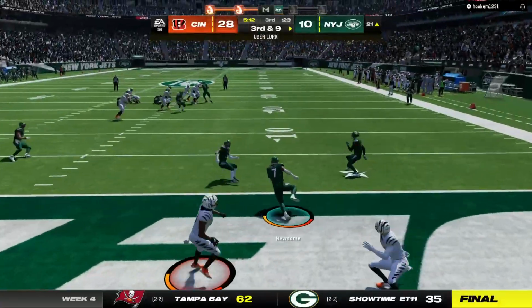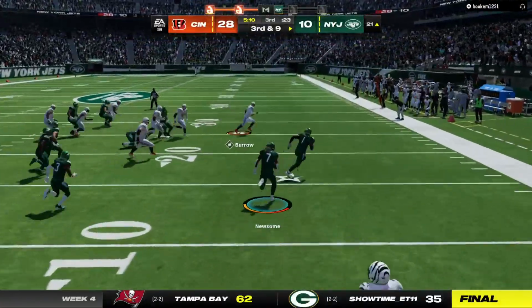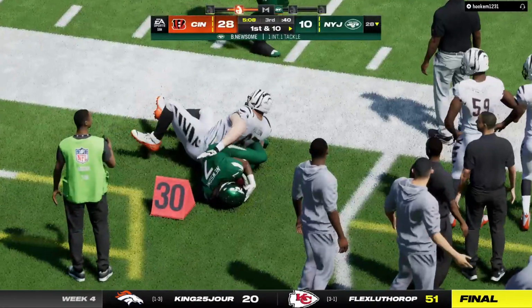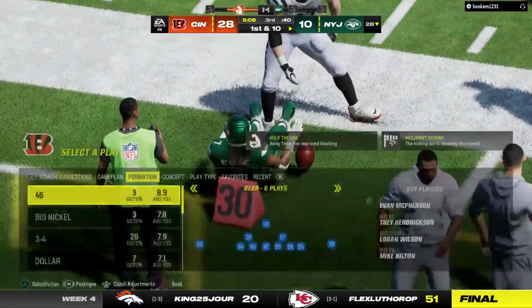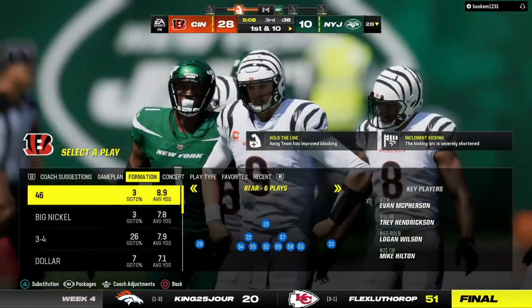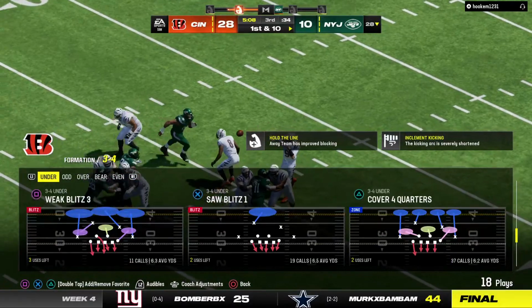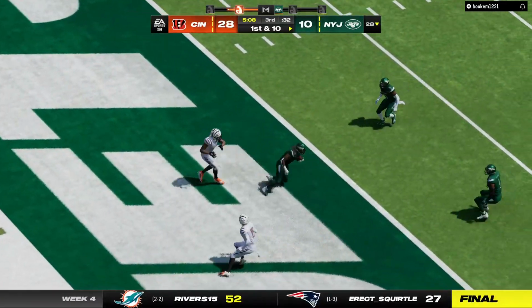And it's intercepted at the goal line. And the Jets are going to take over at their own 28-yard line. Well, still down quite a bit here, several scores, but yeah, at least that's a start, Charles, getting the interception here. And look, we're still in the 3rd quarter, so this thing's not done yet.